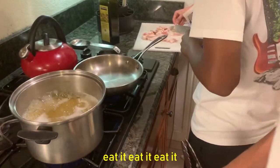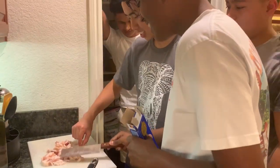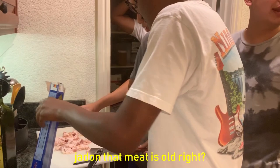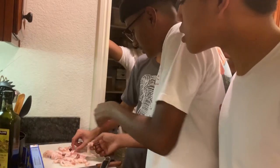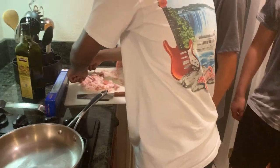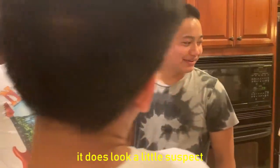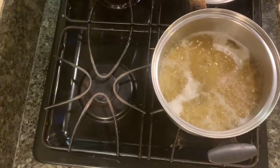This is so nasty. I hate raw bacon. Eat it. He ate it! That's salmonella right there. Hey, why is it so brown? That thing is old, right? It's brown. No, it's just lean meat. How long has this been in the fridge? Less than a week. I opened it like the day. It does look a little suspect. It's a little off coloring, but we should be fine. No. All of us die. Sometimes bacteria is good for you.